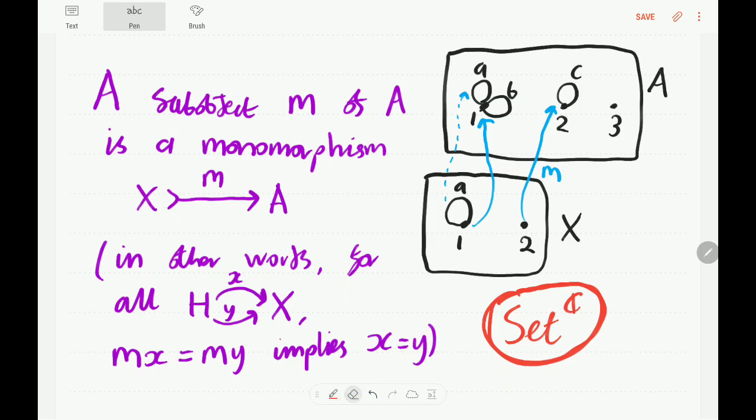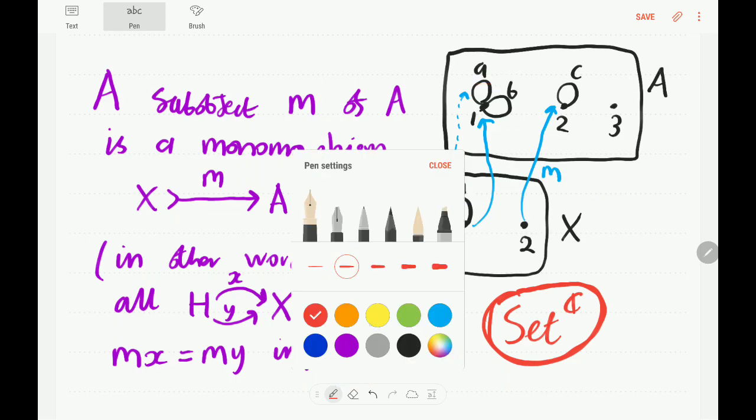Here we have a picture of a monomorphism into this object A. This is an object in our category of functors. This is a bouquet, essentially, and we can think of X really as a sort of sub-bouquet. And here, this monomorphism M is kind of like what they call an inclusion function.